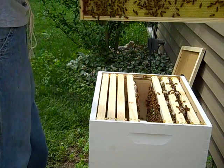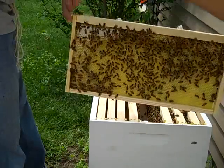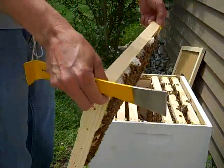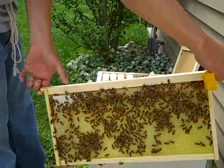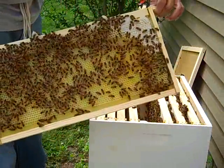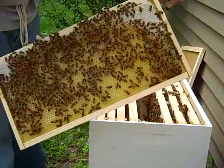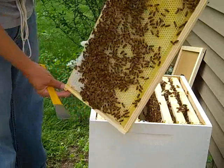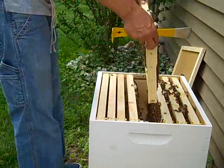And look — those look like they might be capped cells. I don't know exactly if that's a brood cell that's capped off, right up here along the top where my thumb's pointing, or whether they're just capping off the honey there. You can see this big drone male bee. I think they're just capping off the honey.